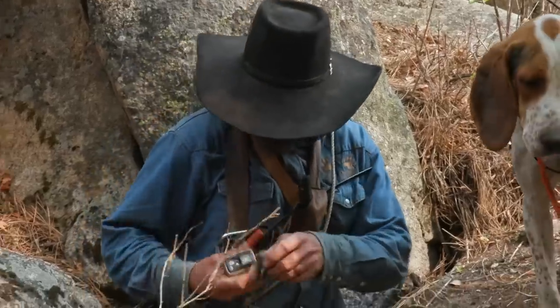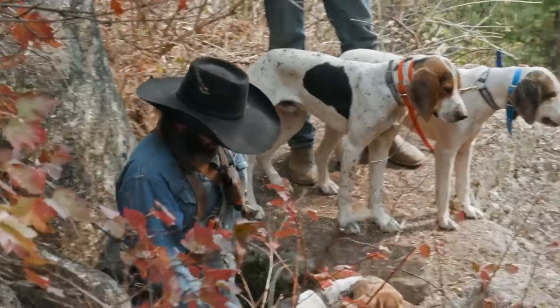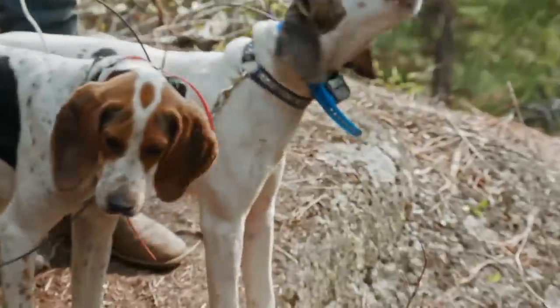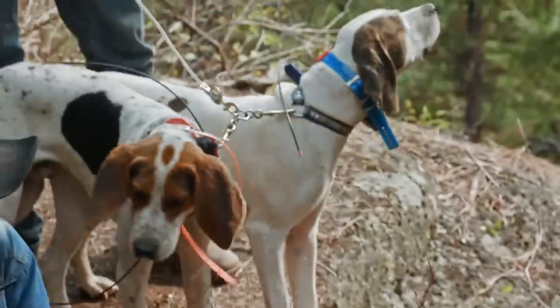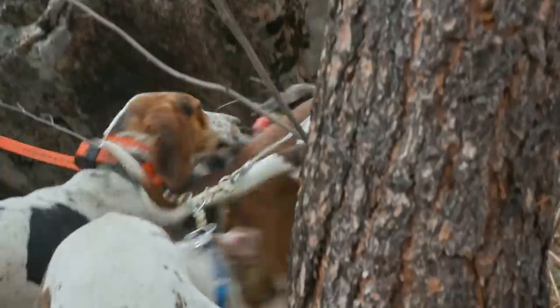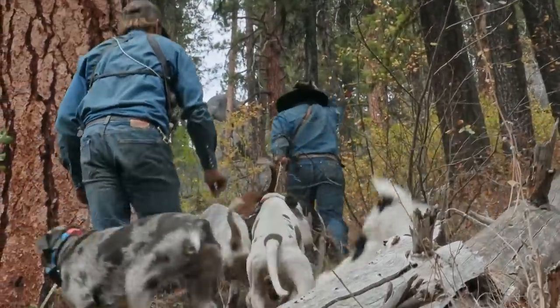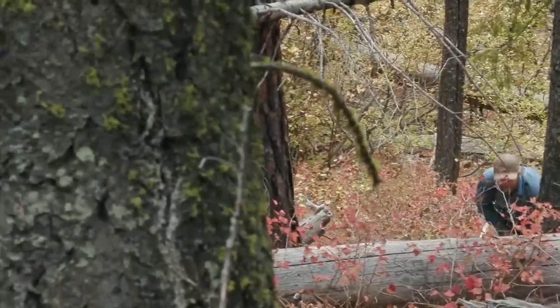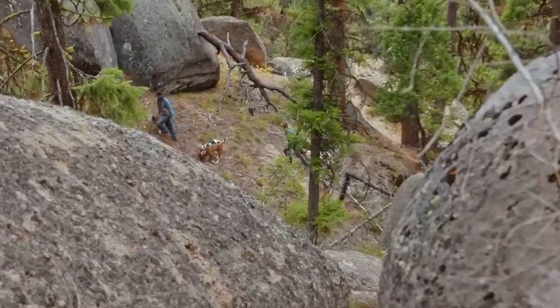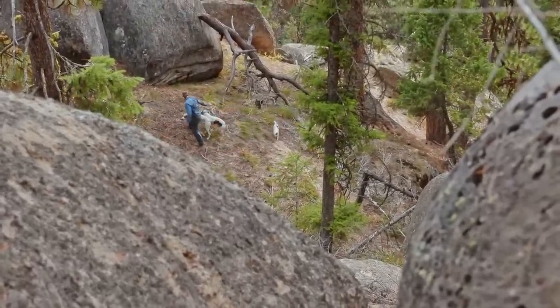Like all good hunters, Harry and Kid will not kill an animal they can't harvest and use. Since it's unlikely the bear will reemerge any time soon, they have no choice but to call off the hunt. They did push him a long way back up the mountain, but are more worried about him next spring when they bring calves up. Hopefully they can make a couple of bear hunts before running the cows up there.